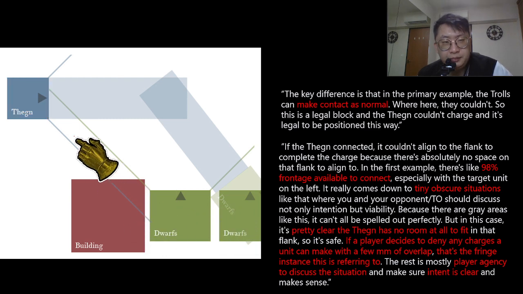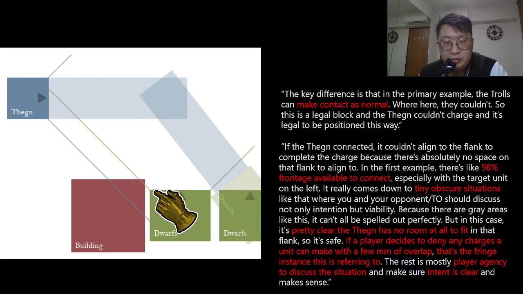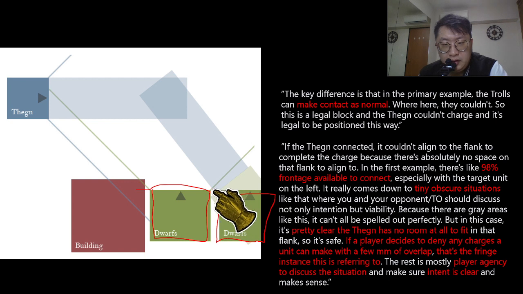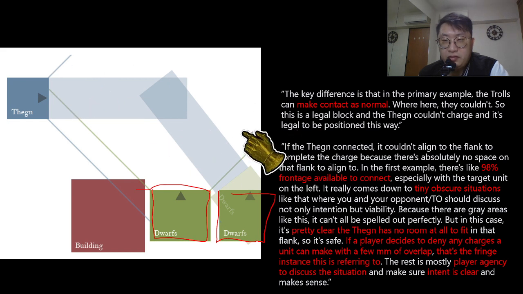The building is here. This rule did say that clever use of terrain to protect flanks is possible, but due to the angling of multiple targets, where no legal charge is possible. So there are multiple targets here, and there's angling going on, blocking this flank from being charged. So is this total charge blocking when there's only two things to charge anyway? And the Thane, mind you, could run anywhere quite freely.